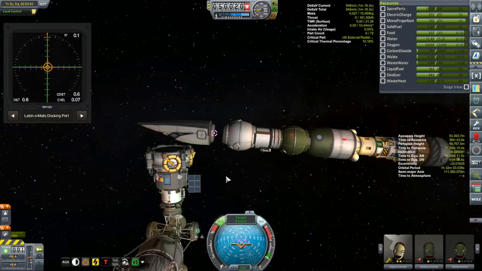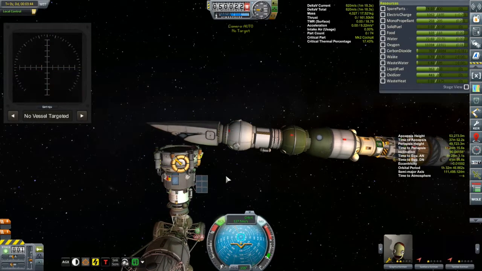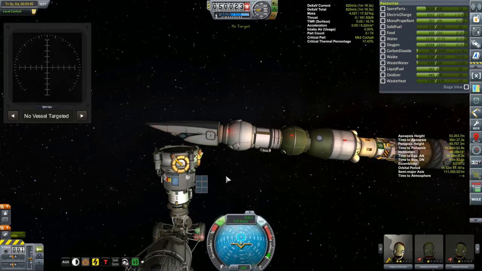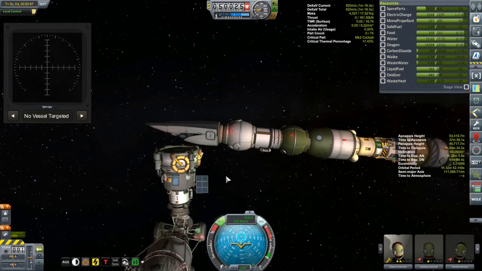Okay, we are just about there. Boom, there we go. And then we will use... make sure we're on here. Okay, let's reverse with the RCS. There we go. And you can see this isn't going anywhere.